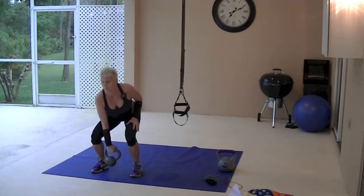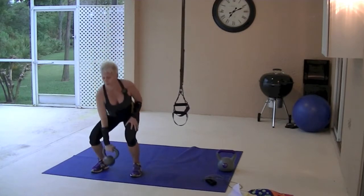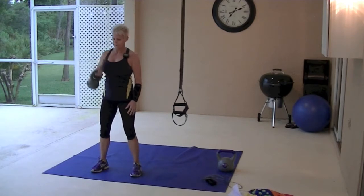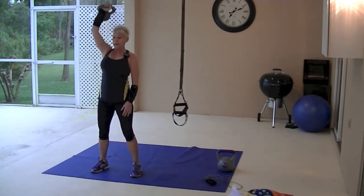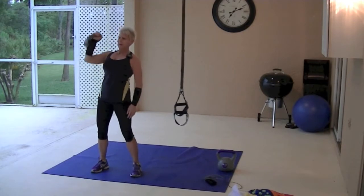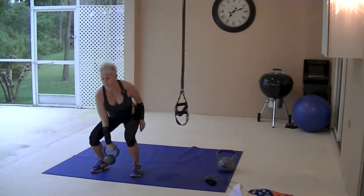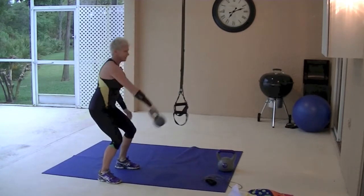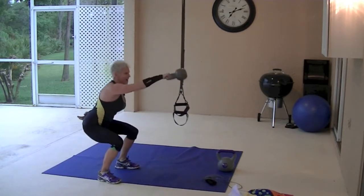One, two, three, four, five, six, seven, eight, two more, nine, one more, ten. Swing squat. Get in that squat position. Low, two, three, four, five, six, seven, eight, nine, ten.